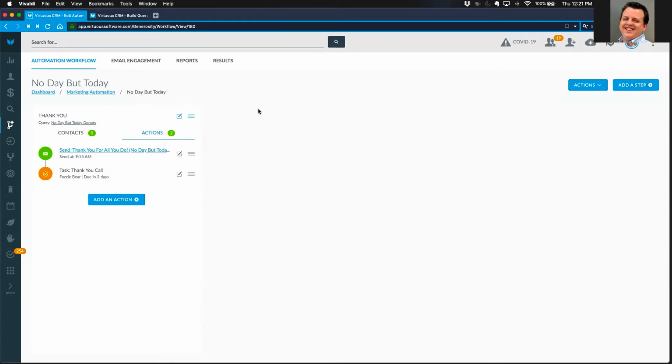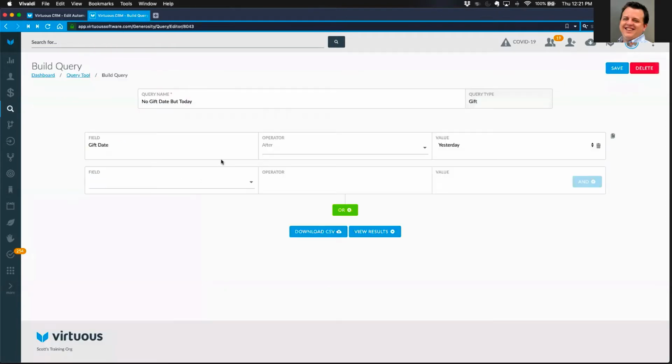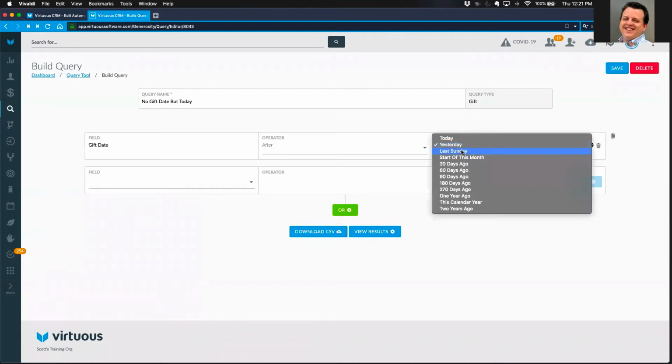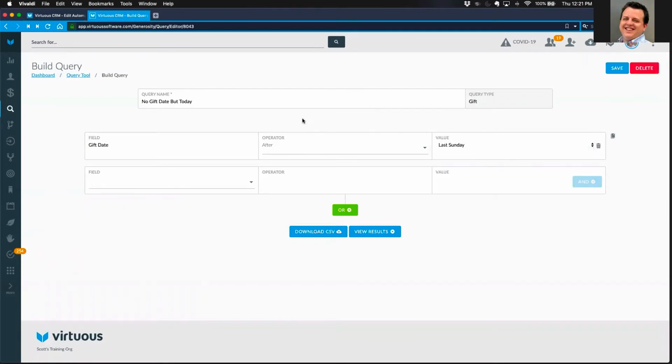But again, the trick is they're not there in the morning when automation runs. Okay, so if I want to do something like this, and again, it's a great way to use automation, if I want to trigger a workflow off of a new gift or gift activity so I can say thank you, instead of looking for gifts where the date is after yesterday, gift date or create date, depending on what I'm looking for here, my recommendation is always to say that the gift date is after last Sunday.